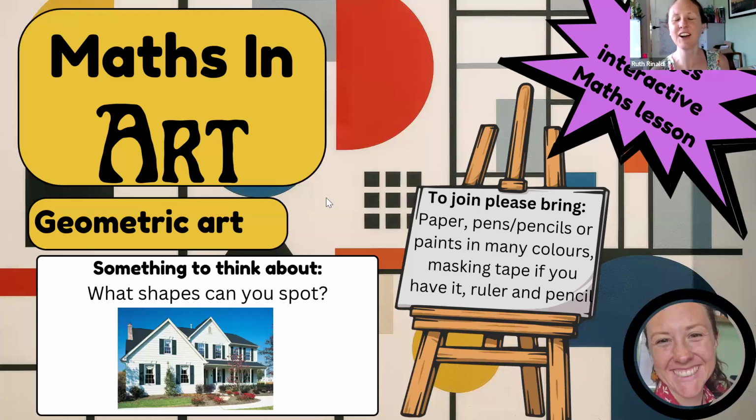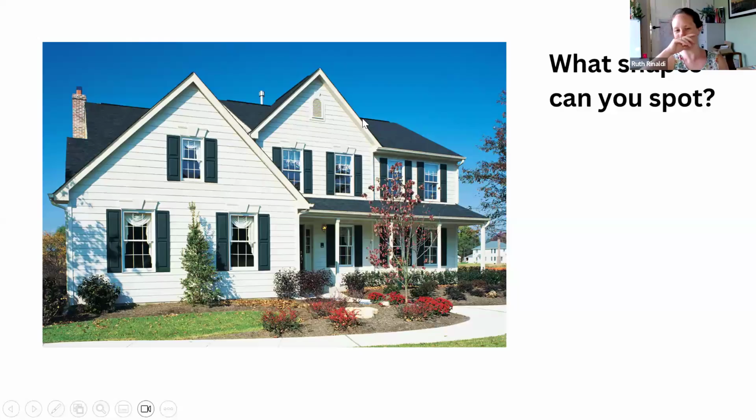As always, I've got a little something for you to think about, but instead of doing it on that slide, I'm going to do it on here. We've got this house here. Can you see this house in the picture? I'm going to suggest you pause this so you've got some time to think about it, because it feels a bit strange when you're recording yourself just to sit here silently waiting for something to happen. Usually I'm prepping in the background whilst you guys are thinking about this, but what shapes can you see in this picture?